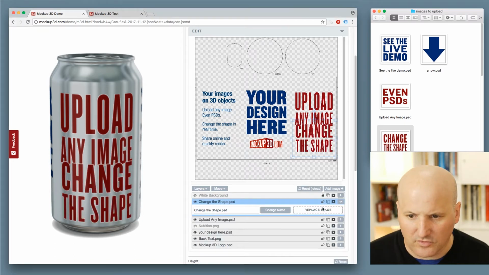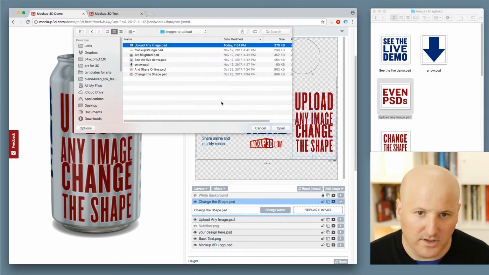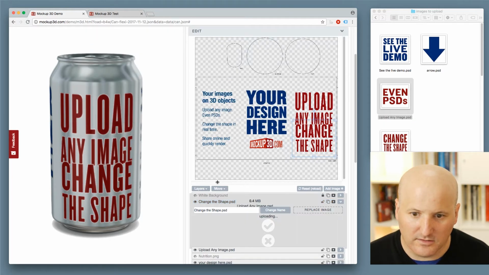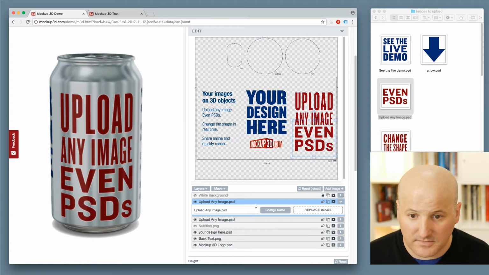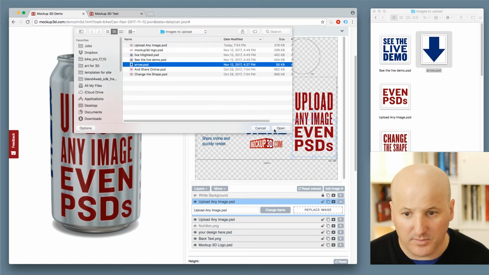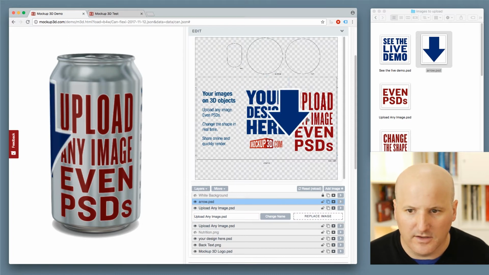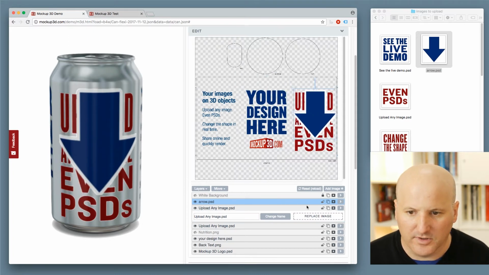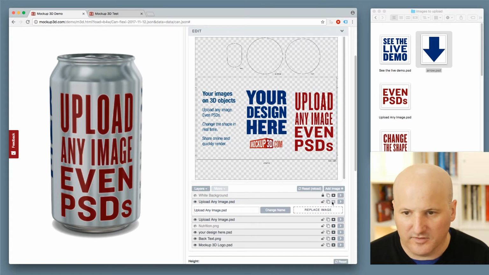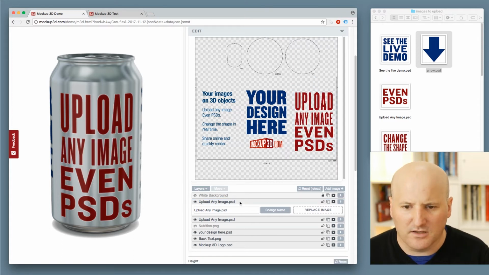Again, you can just drag it in, or you can click the image, and then you can just open it using the regular dialog. And the other thing is I've added some keyboard shortcuts for adding new images. Like I can press Command-Shift-O to add another image, or Control-Shift-O if you're on a PC, or frankly if you're on a Mac too. Control and Command both work perfectly well. And then you can bring this arrow in there, and then delete them, of course, by going like that. So I've got basically better layer operations and keyboard shortcuts.